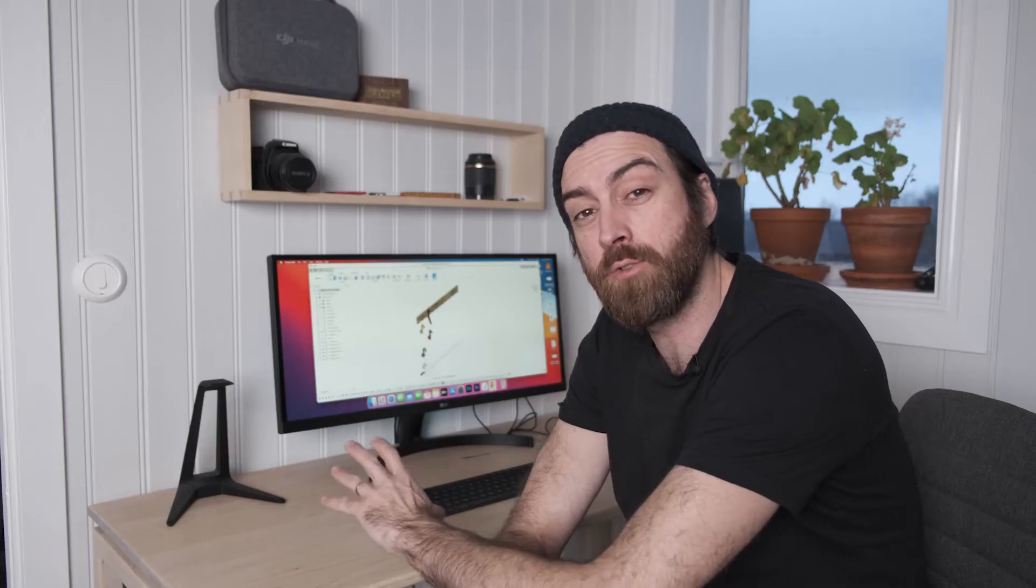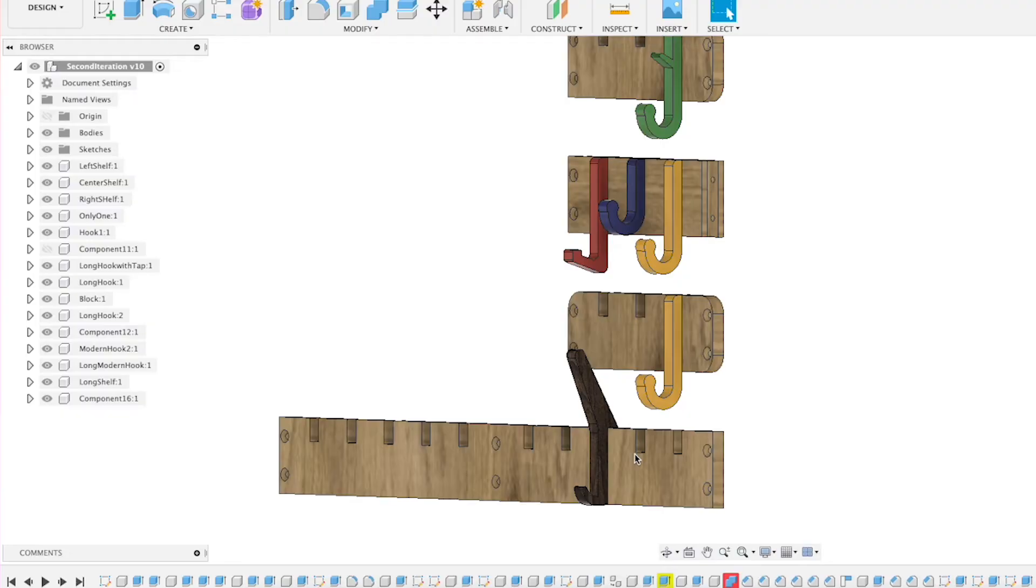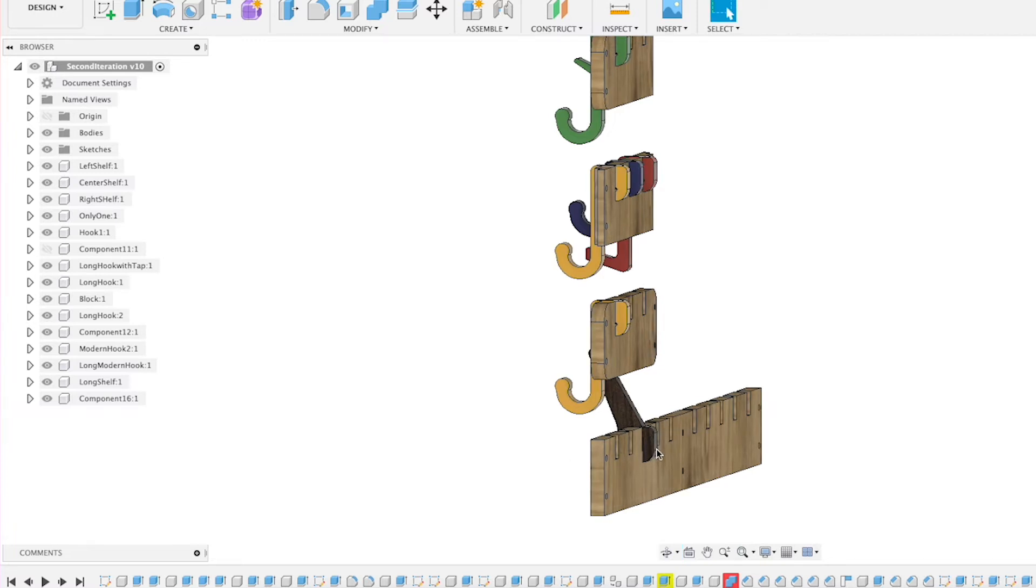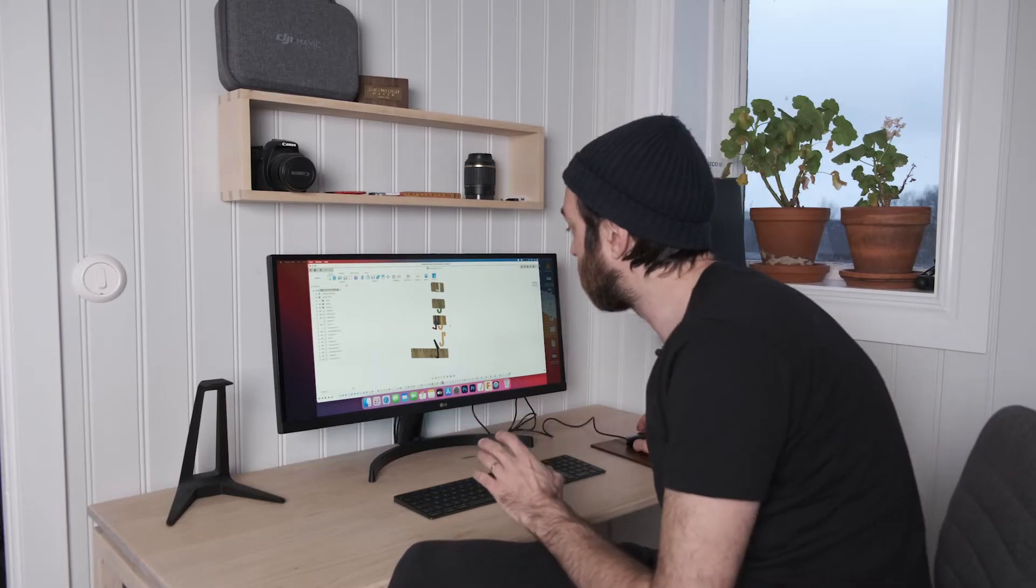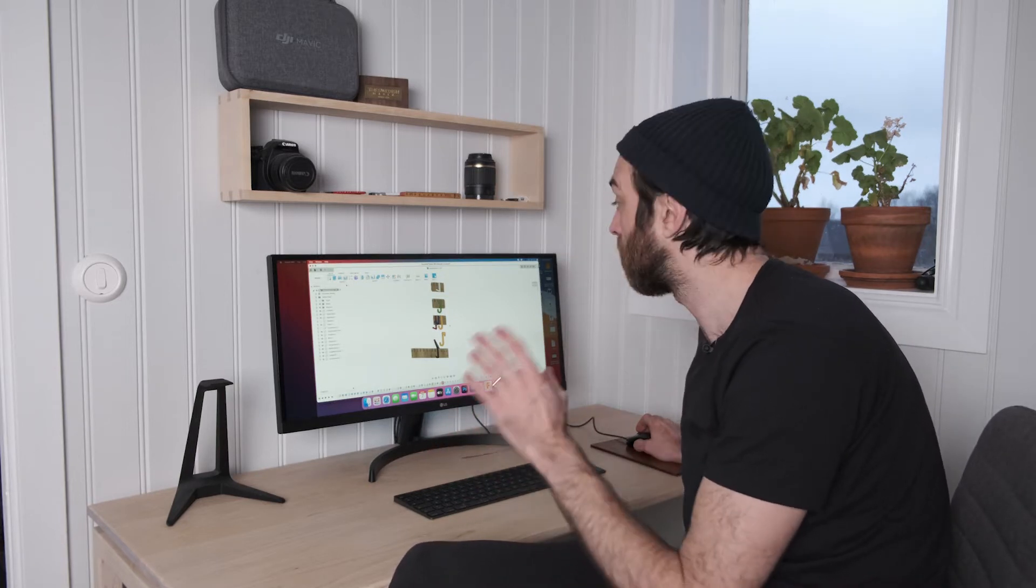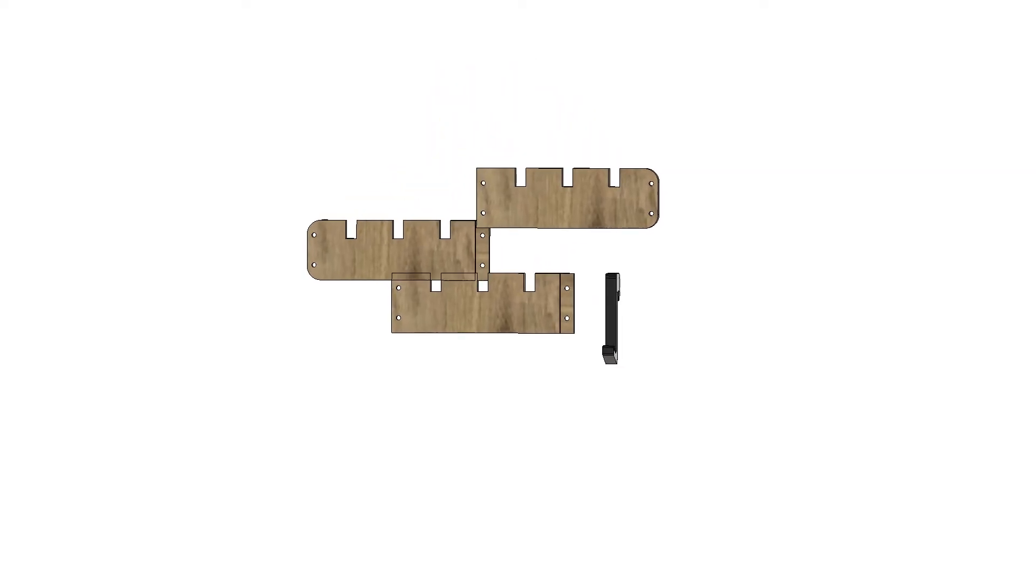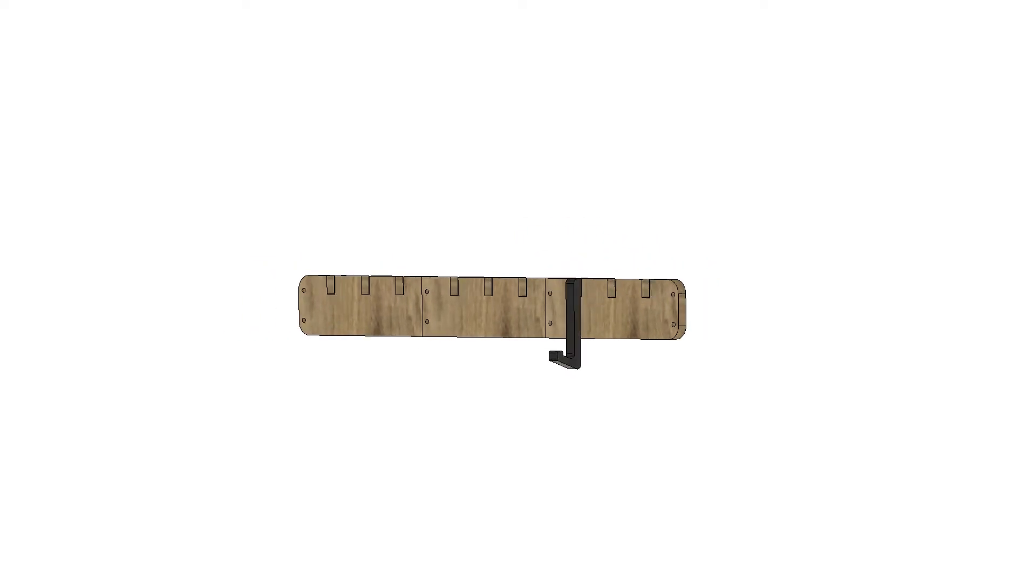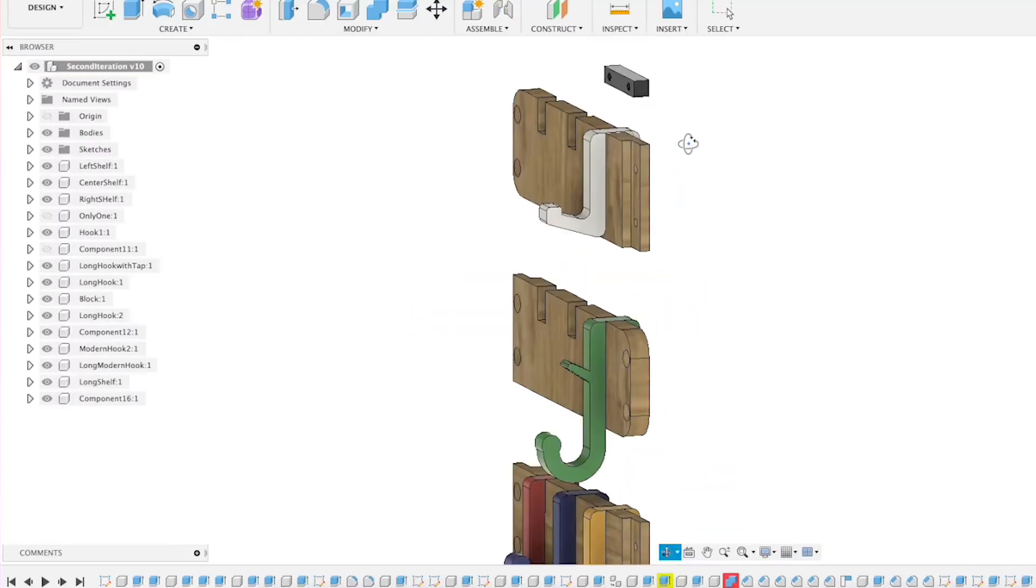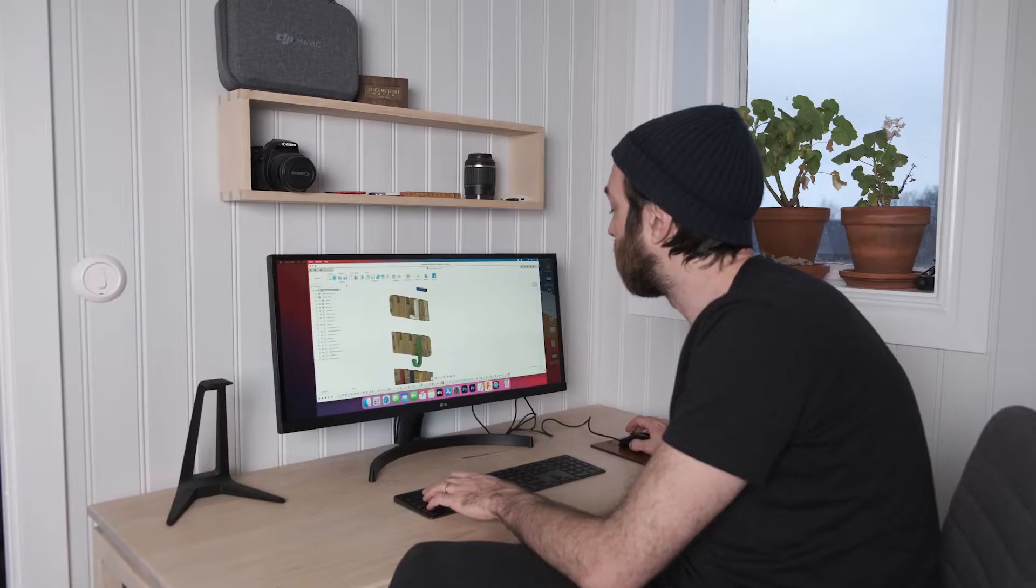So in Fusion here I've drawn up a couple of hangers in different sizes and shapes and they're all mounted to a back plate, which you can see right here. So what I've done here is that the hangers sit on these grooves. So I've made this system modular so you can actually download it as STL files or SVG files to cut it on the CNC or to 3D print it. The back plates can also be 3D printed and added together. Now since they come out on the back side of this back plate I also made this little block right here and this goes on the back of the back plate.